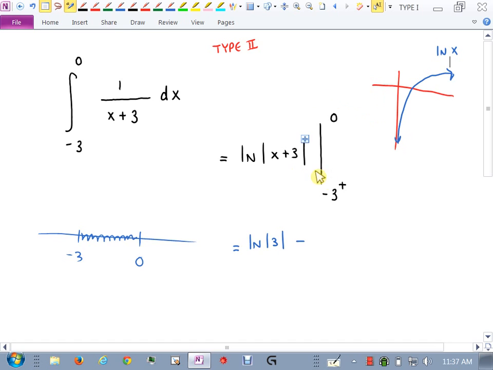Which means that this thing right here, when I plug in -3 and I start getting closer and closer to -3, this whole thing starts getting huge negative, right? So I've got minus, and now I'm going to say -infinity. And that's coming from that graph. I hope y'all see that. Which means that this diverges. Making the connection?